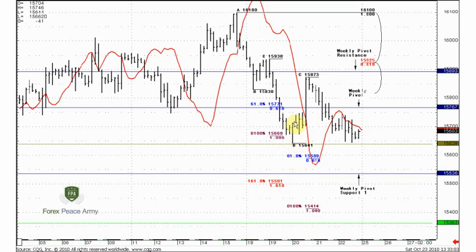Also take a look at the attempt to shift the trend to the upside during this thrust and move from the monthly pivot point. It turned the trend to bullish, but then the market totally erased this attempt. Price action didn't confirm this trend shifting. Now we can see that the market shows some stop grabbers, some MACD predictive failure on the 4-hour chart. This is the bearish sign, and the market took out the previous low of this thrust bar. This is the bearish sign. So if we can see some breakout of this low, possibly we can expect a move to the downside.